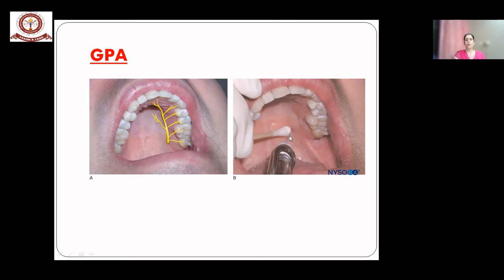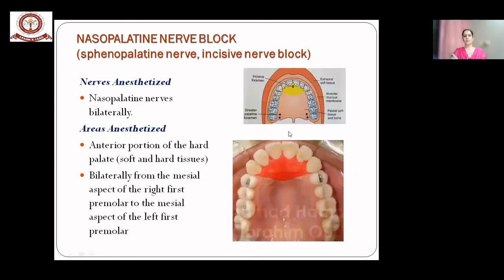So you have to start palpating the foramen anteriorly from the first premolar, then you can move downwards to feel the greater palatine foramen, and you have to deposit about 0.45 to 0.5 ml of the solution. While injecting the solution, you will feel the ischemia or whitening or blanching of the mucosa. When you appreciate that, that is an indication of anesthesia of the greater palatine nerve. You can either use the cotton tip applicator to locate the foramen, or you can directly approach with the needle.